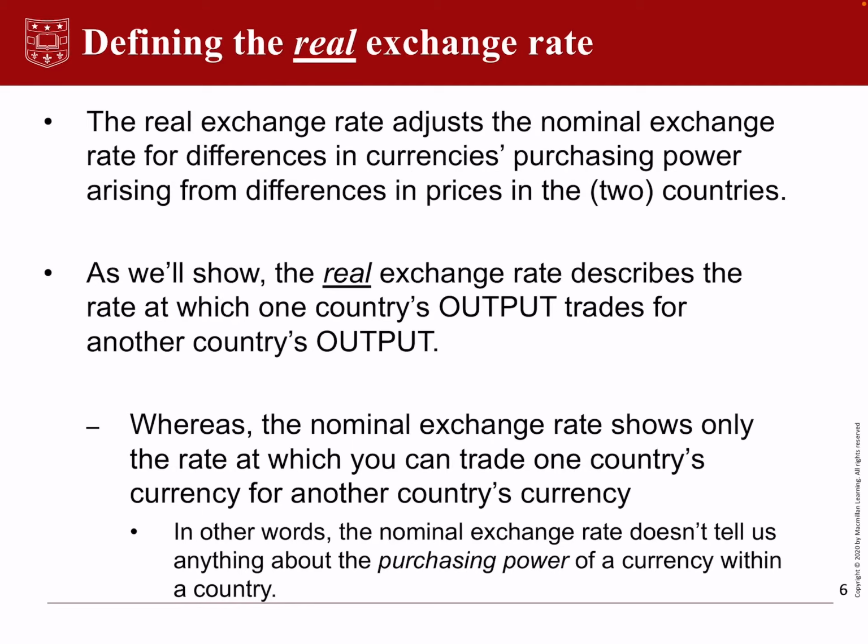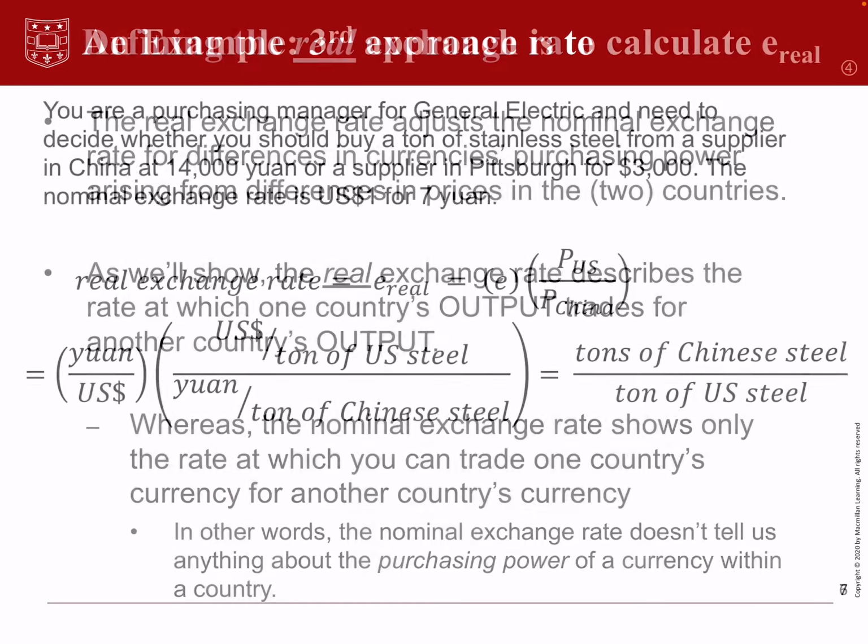And so this is really going to get at when, if you've traveled internationally and you walk away from your trip and you say, "Oh wow, stuff was really expensive there." In a gut sense, I mean, maybe you worked out the math, but in a gut sense, what you're saying is, if another country was an expensive place to be, it means that after you converted, say, the dollar into that country's currency, it just didn't go as far. You couldn't buy as much in the way of goods and services. And that's what, again, we're capturing with this notion of the real exchange rate.